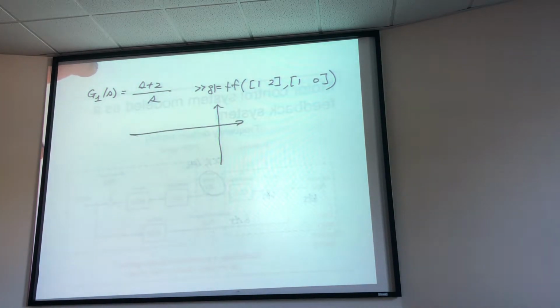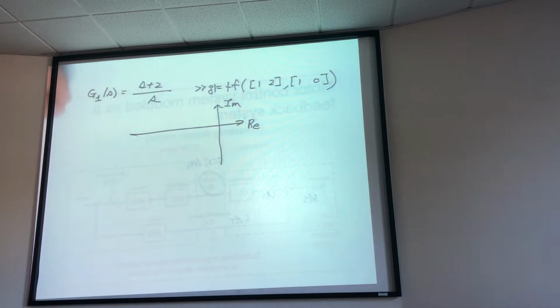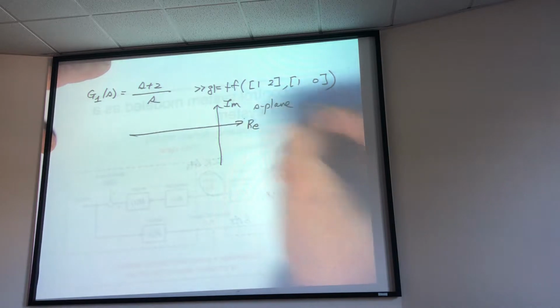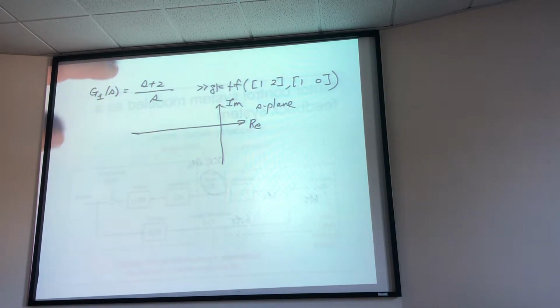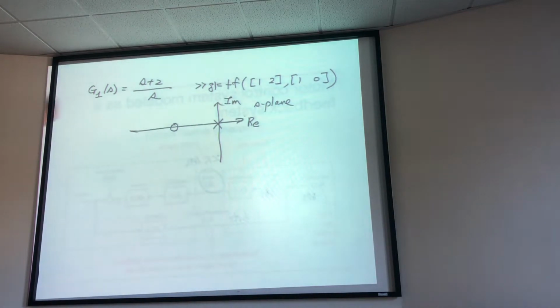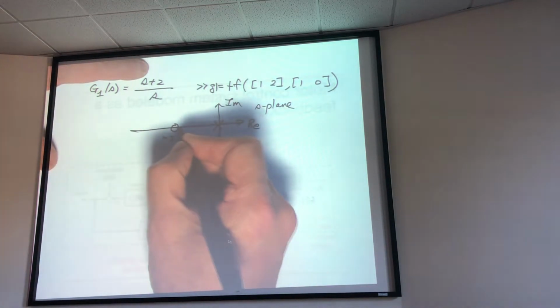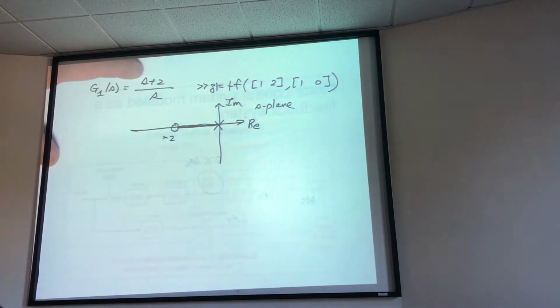First of all, notice how the axes are labeled. These are plots of poles. Poles can be complex numbers, so this has to be the s-plane. And we start off with the open loop information, which in this case are the poles and zeros of this system. We denote the poles with X's and the zeros with O's. The zero is located at -2. So you should get a picture that looks like this, X and O, and then it's going to fill in right here.